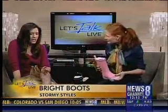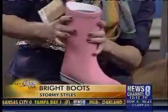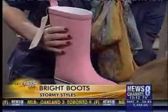What are they called, the tall ones? The wellies? Do you call these wellies? The wellies usually go all the way up. All the way up, yeah. So these are calf length, which works well with a lot of people because we all have varying calf widths. Sometimes it's hard when you're wearing pants to get your pants inside the tall rain boots. So I actually tend to prefer the ones that are mid calf level.